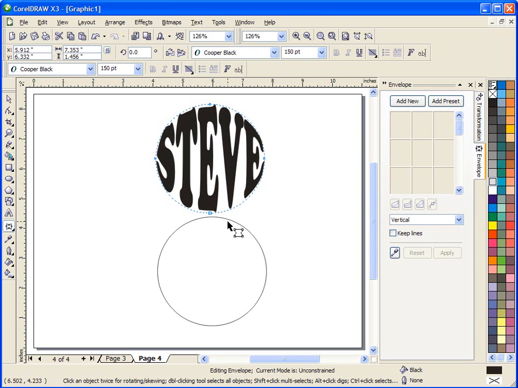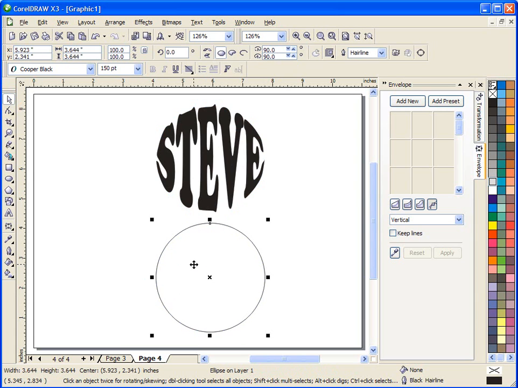So now what we need to do is get this name inside the circle and get it all welded up into one ornament. So go back up here to your pick tool, come down and select your circle, and now we're going to use another tool. We've talked about this tool before, so I won't go into much detail, but I'll go through it slowly to give you an idea of what I'm doing.